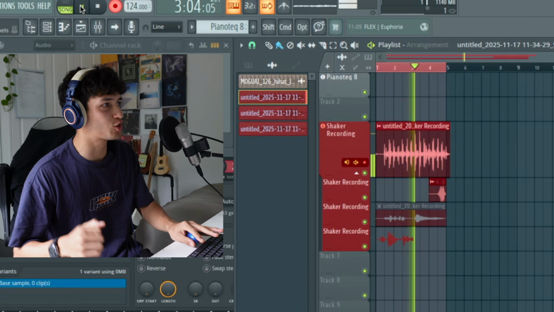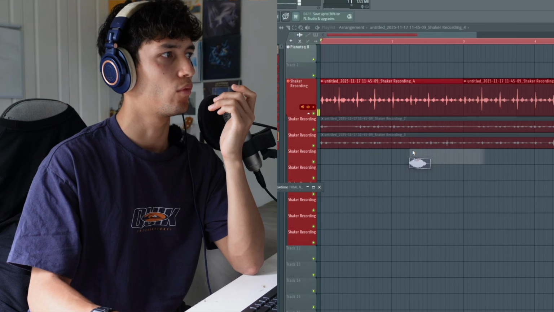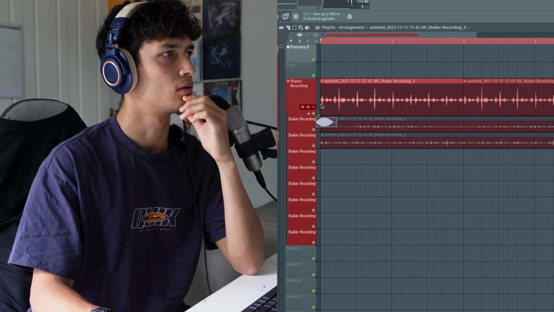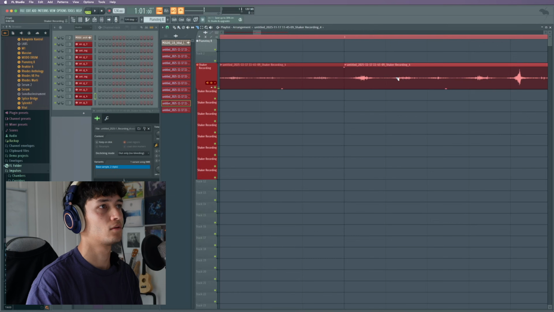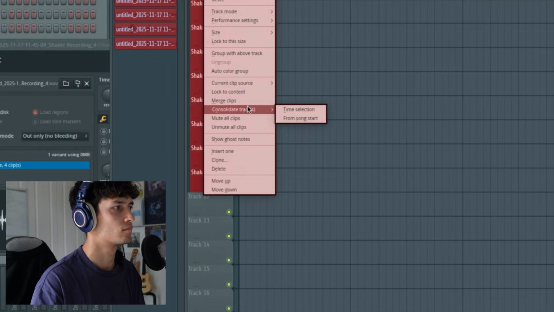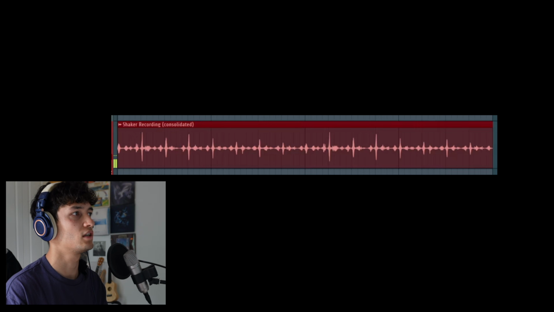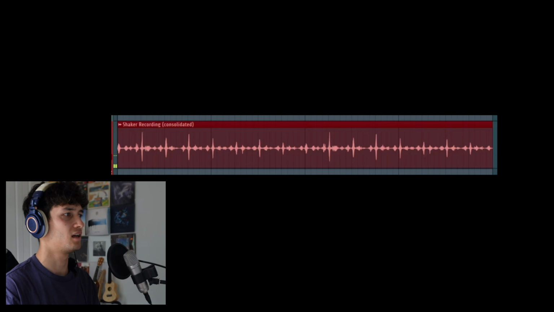Take lanes, bitch! The full featured trial wouldn't let me use all the features, so I couldn't quantize. Why does it go when I drop it? But that's okay, because I'm a power user now, and I'll figure out a workaround. Bang! And just like that, we got a shaker loop that we recorded in, sliced up, and consolidated.